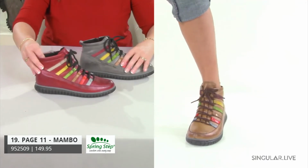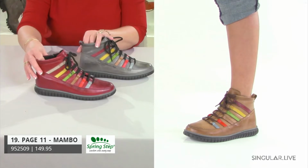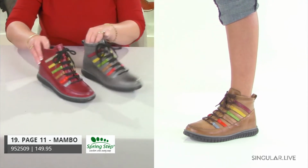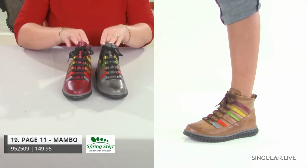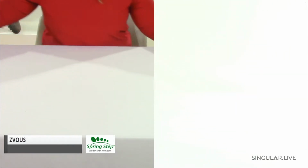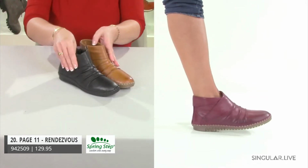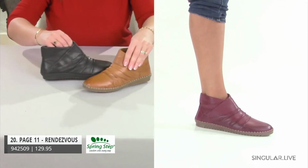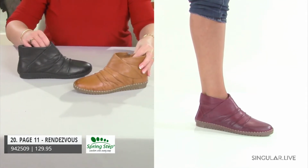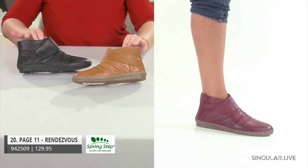So what's new with her is a new coloration. So the new color is on the model. It's just a really beautiful brown with all the rich colors. One other thing that I love so much about Spring Step and the whole travel collection is how beautiful, and I'm going to use the word organic, how beautiful and organic these colorations are. So they're so versatile when you're putting your outfits together, and especially how beautiful they look on your selling floor.